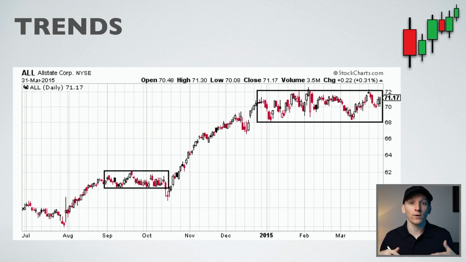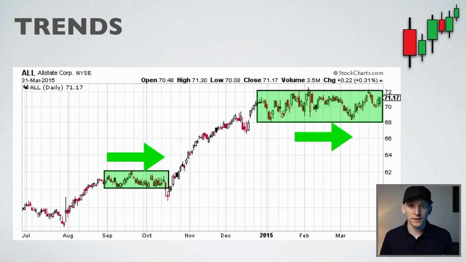So this is exactly what a consolidation period would look like. These for sure are consolidation periods. And then obviously in between those consolidation periods, you may have moves in the price. So, could you trade during these areas? Yes, absolutely. And if you think, this is in an uptrend and I'm just going to get in for this uptrend, then that would be great.